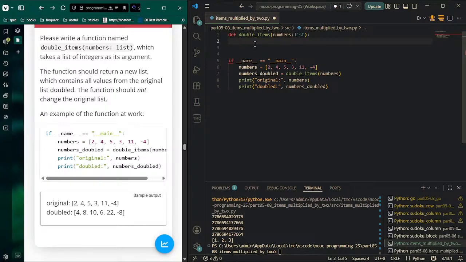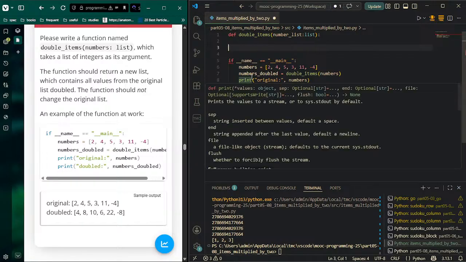Okay, we never want changes to happen directly to numbers, because if it happens directly to numbers, because numbers is equal to this, like, wait, that's a bad idea. Why would we have two variables of the same thing? I'm just gonna call it number list. Hopefully that's not an issue. Number list, okay, right now it is equals to numbers doubled.